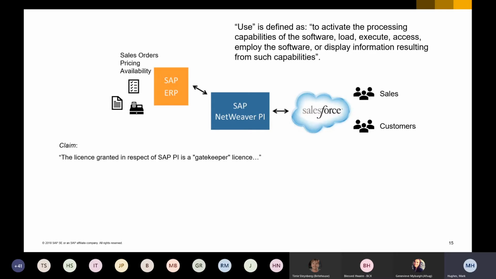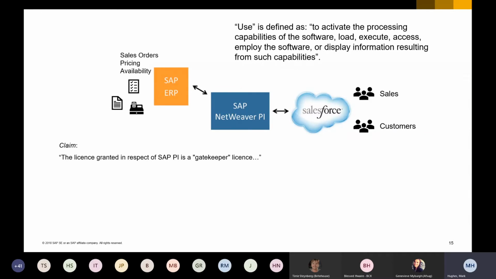And Diageo put in the claim that they had understood and they believed that SAP NetWeaver process integration acted as some kind of a gateway, and a gateway license, in fact, that anybody on the other side of it, outside of the SAP landscape, did not need to be licensed as a named user. So this was, as I said, a dispute. This was a disagreement. It was unfortunately a very costly disagreement.